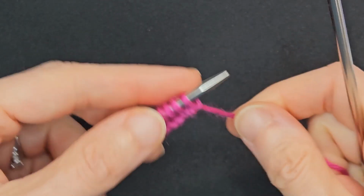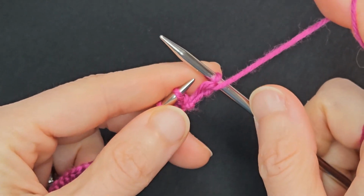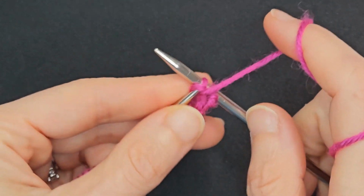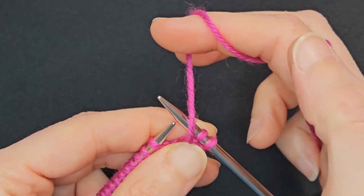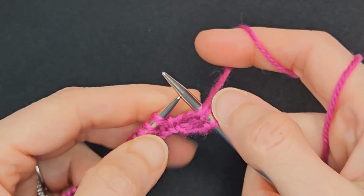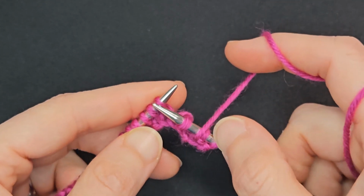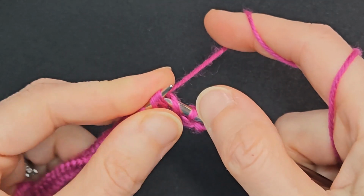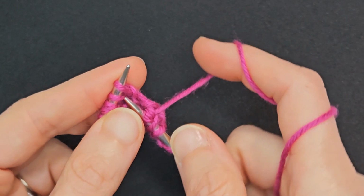Row 1. We're going to purl the first stitch and then purl 1. Yarn over, SSK, and the only thing we need to do for a yarn over in this case is just bring the yarn above the needle. An SSK, which is slip one knitwise, slip one knitwise, and then knit the two together through the back loop, and then knit two together.